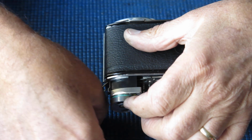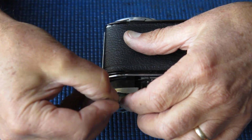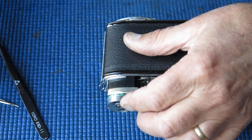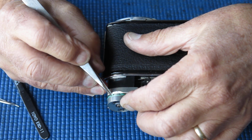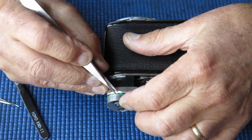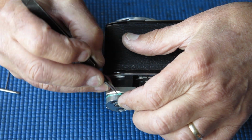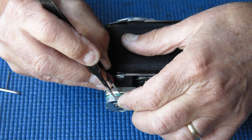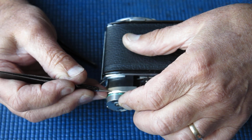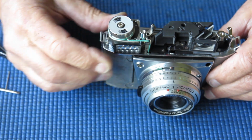That's the first stage. That's the second stage. Now get that cord back over where it's supposed to lie. That's it, that's complete.